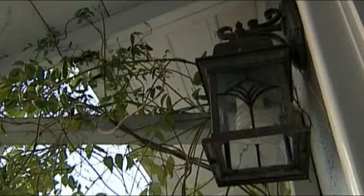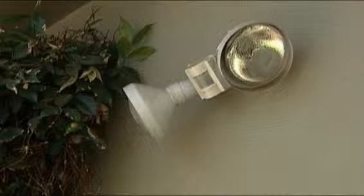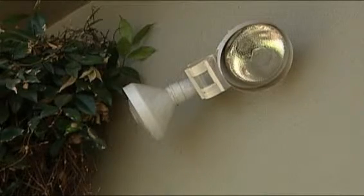For outdoor lights left on at night, a photocell will automatically shut off the light when daylight comes, so you don't have to remember. And always use low wattage lights for use outdoors. They'll be kinder to your wallet and save you money in the long run. For security, use motion sensor lights. They only come on when something crosses the sensor's field of view and shut off after a short period.